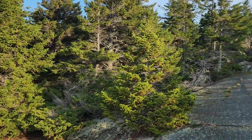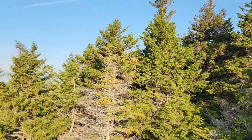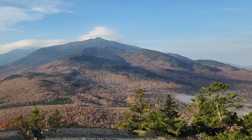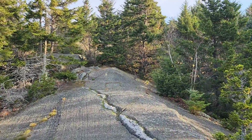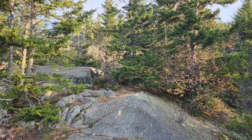Don't get me wrong, Acadia was really beautiful in a different way, but this is exactly my type of place right here. The White Mountains are incredible. I'm just off the summit right now. The trail continues this way, so I'm gonna go up there. This might actually be the best viewpoint you get on this hike. I'm not sure about that. I'm literally only like 50 feet below the summit right now. So I'll see. If I hike up the rest of the way to the summit and it's not as good as this, I might just hike back down here and take my little break right over here, because that's an incredible viewpoint.